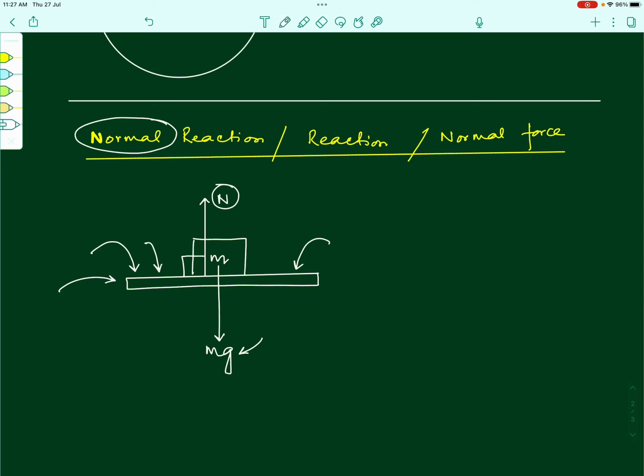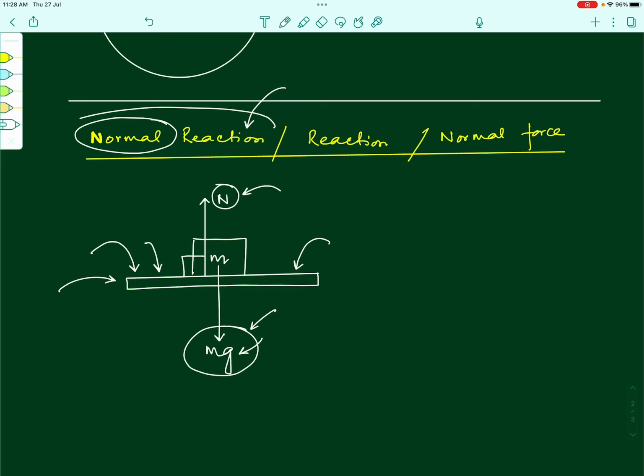The second thing is, why are we calling it a reaction force? Understand that in the last video we talked about the concept of action and reaction forces, right? So the action force here in this particular case is the force of gravity, which first comes and acts on the block, due to which the block had a tendency to move down. And to balance that, then a reaction force comes from the surface on which the block is kept and acts in the opposite direction to the force of gravity. So in that sense, this normal force is actually a reaction to the force of gravity that came and acted on the block first, right?